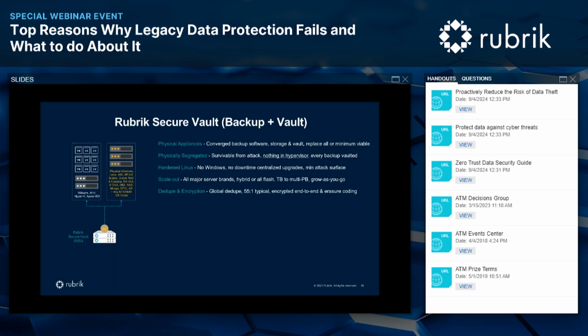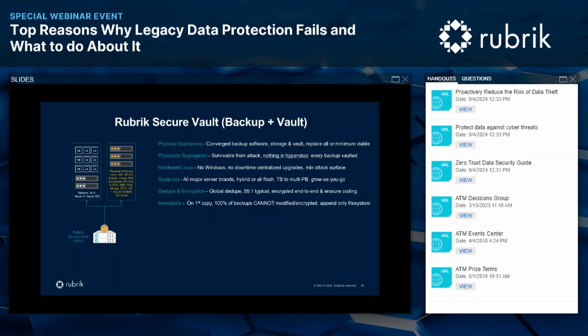You're typically going to see a 55:1, so there's nothing new under the sun with dedupe. Whatever you're getting today, Rubrik's going to be either the same or within 5%, depending on the cleanable space. Everything is encrypted end to end, and everything is erasure coded. And so this means no legacy RAID. This is built in. You don't get a choice here. These are just table stakes. Because if you're not efficient on the storage, it's not going to be cost efficient to replace it with Rubrik.